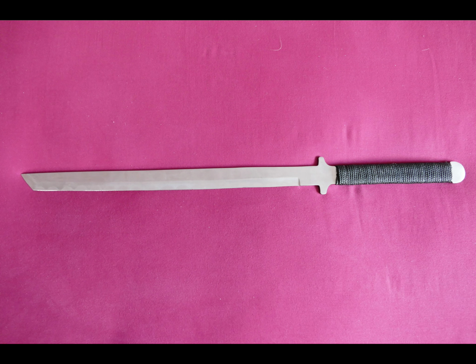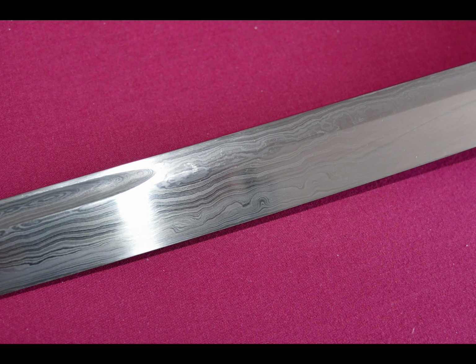Steel. A word of caution: never use a stainless steel weapon such as pictured here. It is for display only, as stainless steel is brittle and could cause serious injury. Modern high carbon steels have removed the need for folding, although folded weapons still look visually impressive.